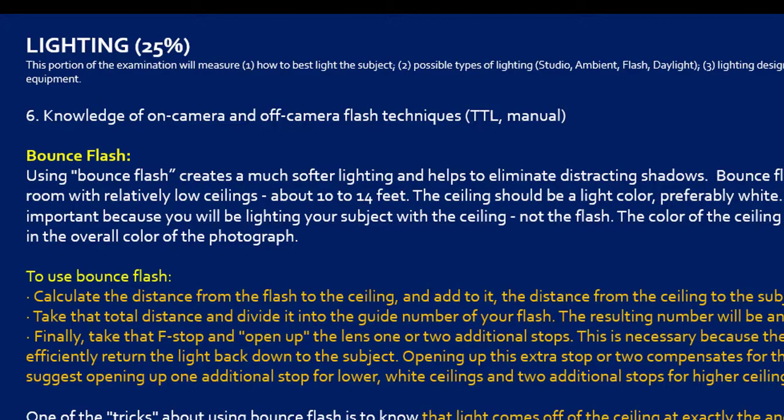Now let's talk a moment about bounce flash. Again, it's a little bit of a difficult conversation to have since we're not using guide numbers anymore with the test specifications. But the idea about bounce flash is to just know the basics. With bounce flash, generally, you're increasing the distance that the flash has to travel, therefore reducing the overall output of the flash. So for example, if I have a subject that's 10 feet away and I'm pointing my flash directly at the subject, then that light's pretty efficient at reaching the subject at only 10 feet.